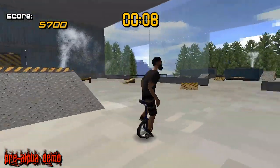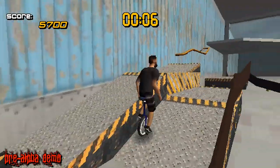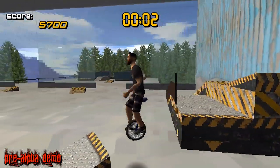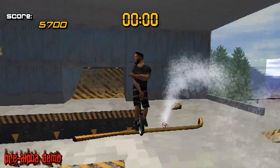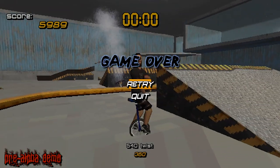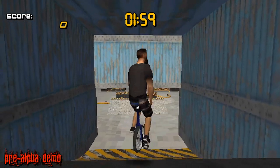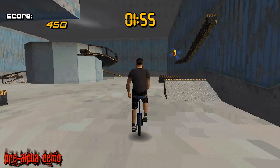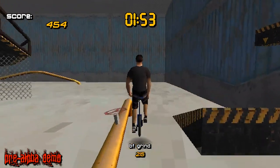Running out of time here. I was really hoping to get that valve. I went up the wrong ramp. I am not going to make it. You can spin with the triggers. Let me just retry. I don't think I've completed a goal yet, so I'm not actually sure what happens when you do.